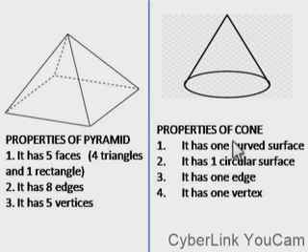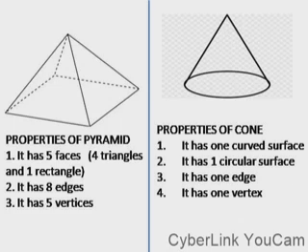Now properties of cone. You can see the shape of a cone here. The first one we have here, it has one curved surface. That means it has one round surface. That's exactly what we mean by one curved surface. Then 2, it has one circular face. You can see the circular face here. Alright, then number 3, it has one edge. That's the circular edge, just one edge. Then it has one vertex, that is to say it has one sharp point. As you can see here, only one vertex.